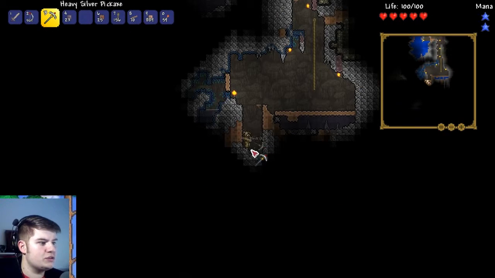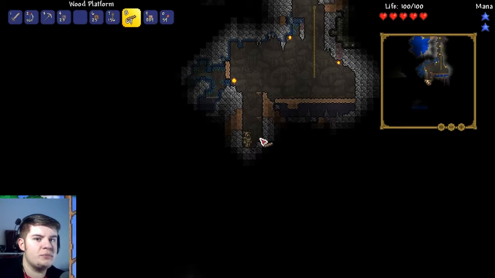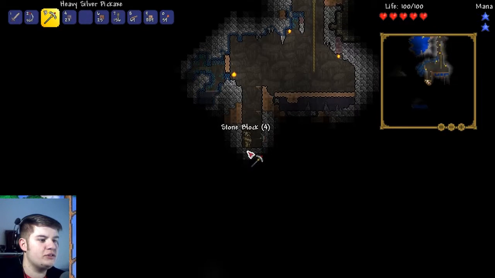There's a light source. Mercer the Traveler Merchant has arrived. I wonder who that could be. Pretty much what it is, it's like a front doorbell. It's just someone saying, ding dong, someone's at the front door, guess who?